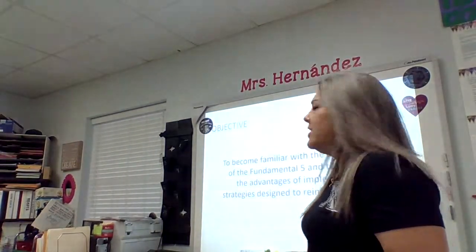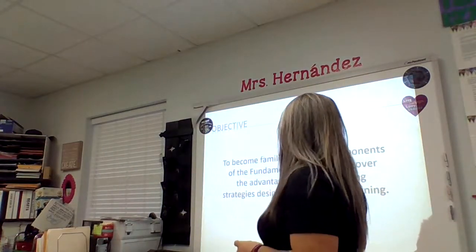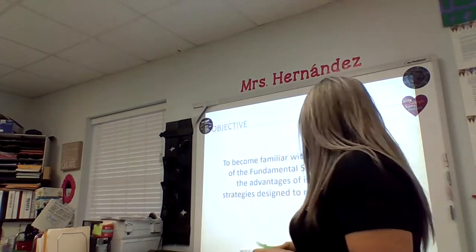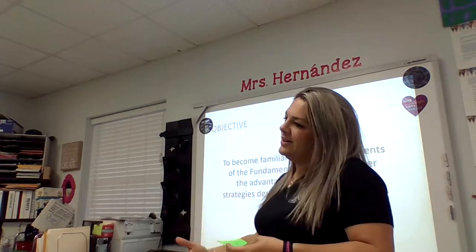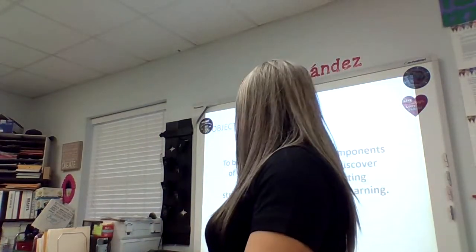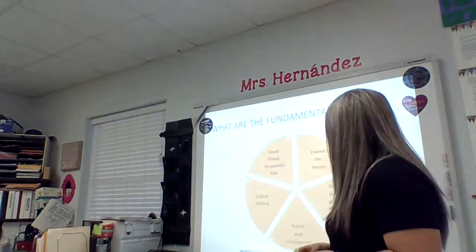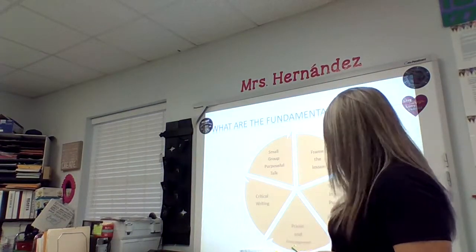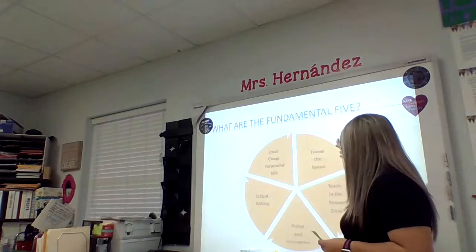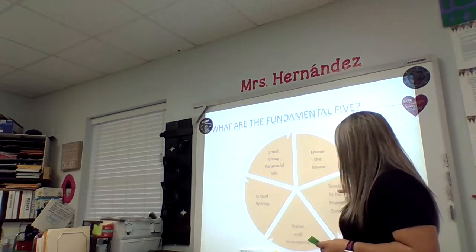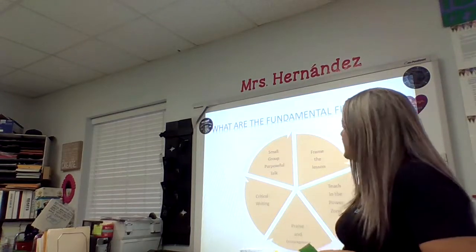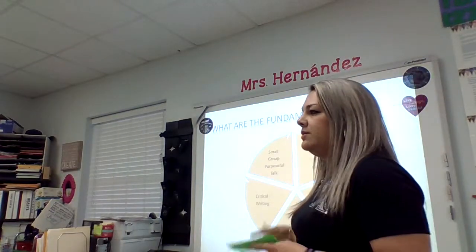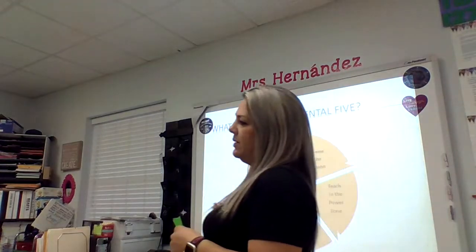So the objective for today is to become familiar with the components of the Fundamental Five and to discover the advantages of implementing strategies designed to reinforce learning. So basically, we teach you what it is, go over what it is, and how you can implement it in your classroom. And of course, some of the benefits. So what are the Fundamental Five? The Fundamental Five we have here in our chart. We start here with framing the lesson, teaching in the power zone, praise and encouragement, critical writing, and small group and purposeful talking. So just to outline what we're going to be looking at today, and then we're going to go one by one.